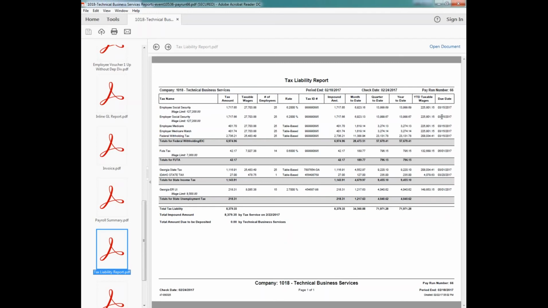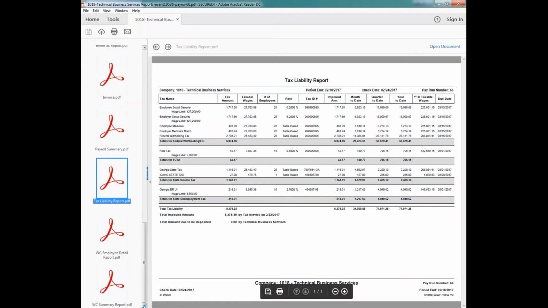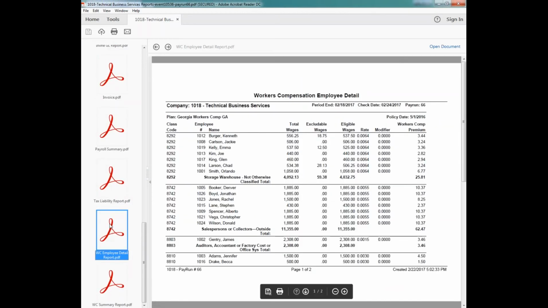When we pay the taxes on the due date, we will also send a confirmation email letting you know that the taxes were paid. And we also do have an option to include a workers' comp report in the payroll reports if you need that.